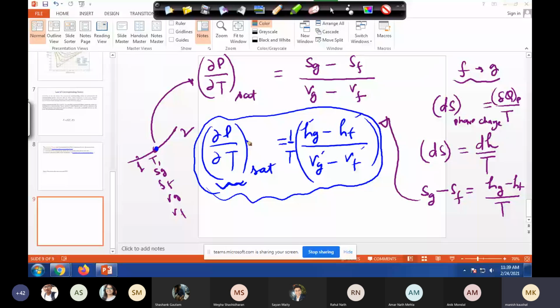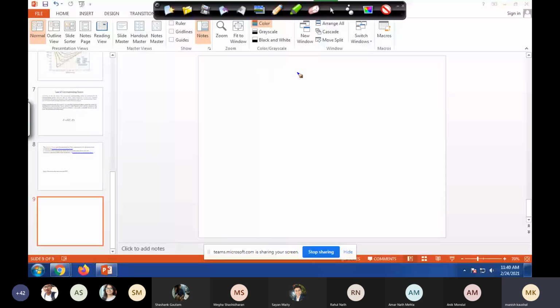Now there are a few approximations which make this equation a bit fancier and easier. What are those approximations? This I am going to write as enthalpy for phase change. Much greater than, yes, Vf. Vg is much greater than Vf, exactly. Yeah, that is very wonderful. As someone suggested, but that is only true at very low pressure regime. Okay, you can check the PV curve. Anyway, first write it.